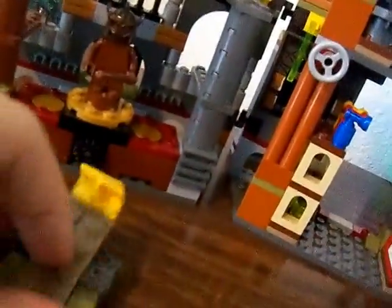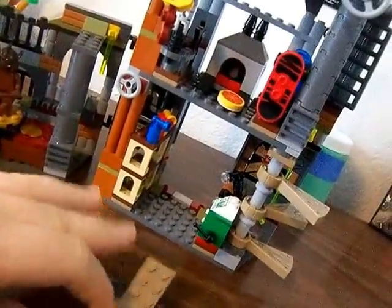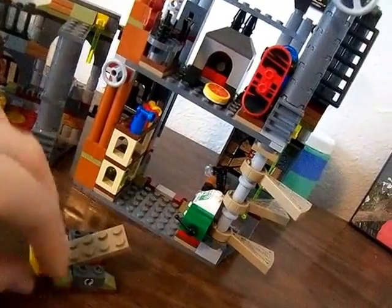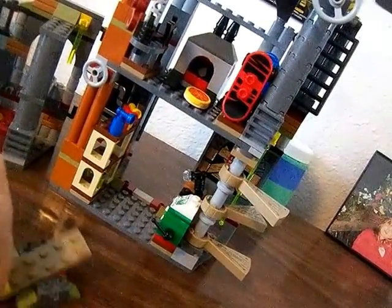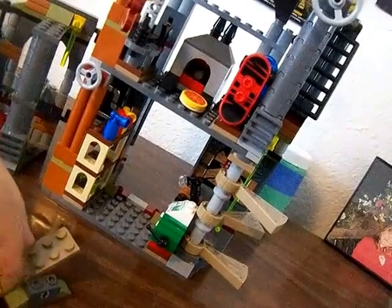Skateboard ramp, I already showed you. Maybe if it can hang on to the top. It can go up here like this, if you really wanted it to. There we go. And then this thing is like, Chris Bradford can go on here, or the Foot Soldier that comes with it. And you just flick them up. It's a really cool ramp because the minifigure's legs just fit in here. And you just flip it up like that.